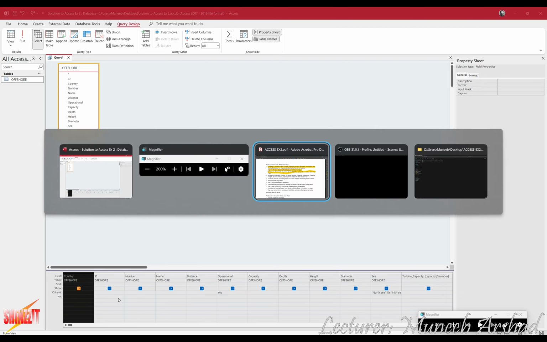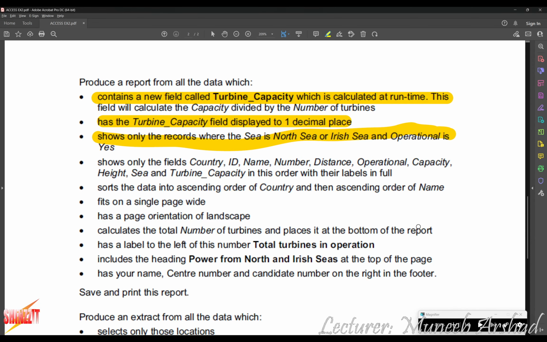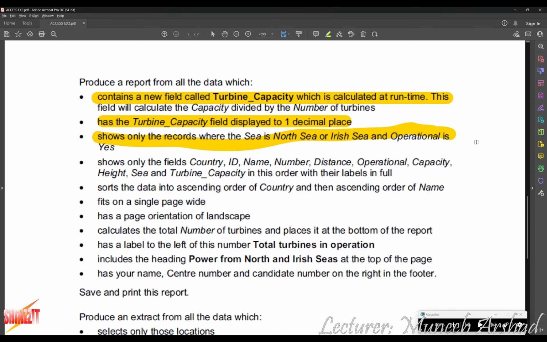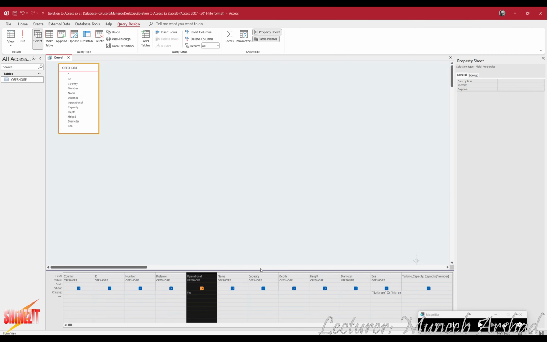Country, ID, number, distance, operational. Then we have capacity, height, C, and turbine capacity.